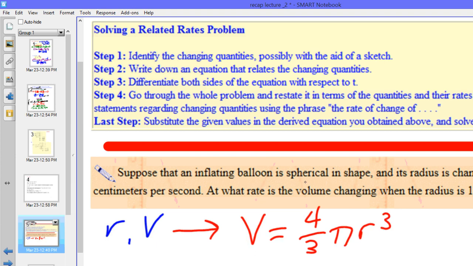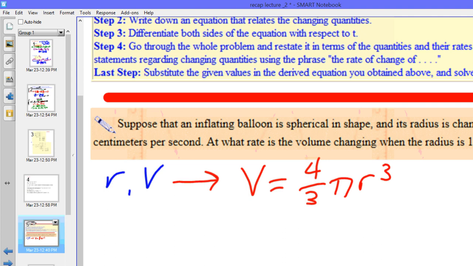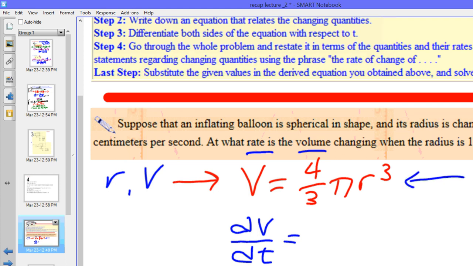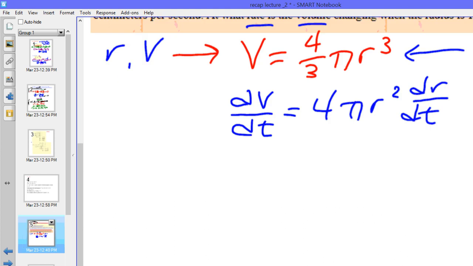And then I'm going to differentiate that because I want to know something about the rate at which the volume is changing, and so that means dV/dt. Notice here we are differentiating with respect to t. Time is not actually an explicitly stated variable here, but radius is affected by time, volume is affected by time. So think of volume and radius as functions of time, which means that every time you derive, you have a chain rule situation. Those are both determined by time. Time is the independent variable. Over on the right side, we would have 4 pi r squared, and then the dr/dt, thinking of radius as a function of time, therefore chain rule applies.